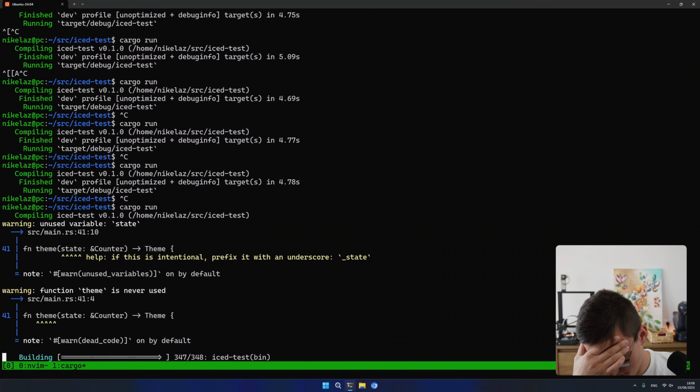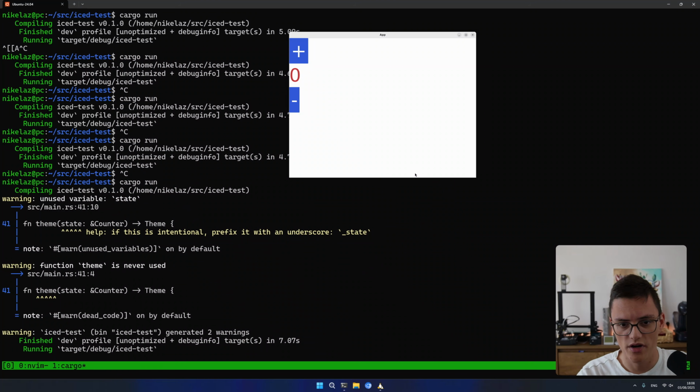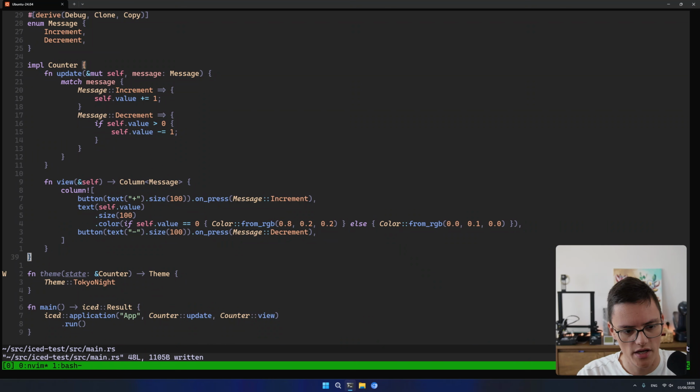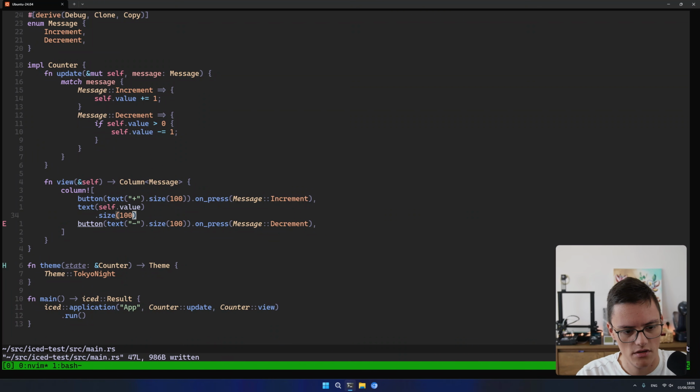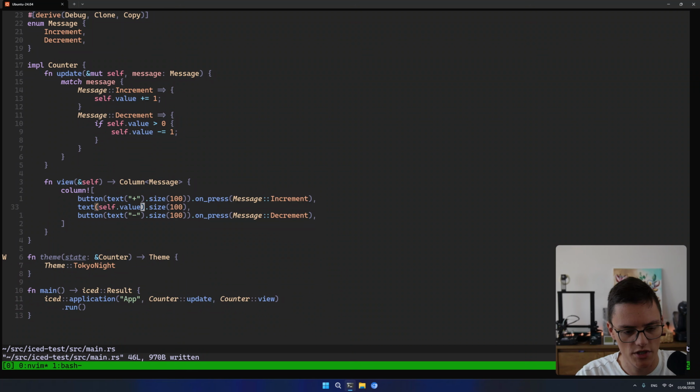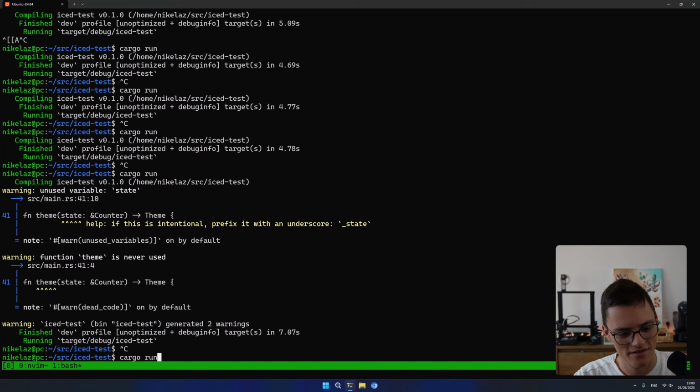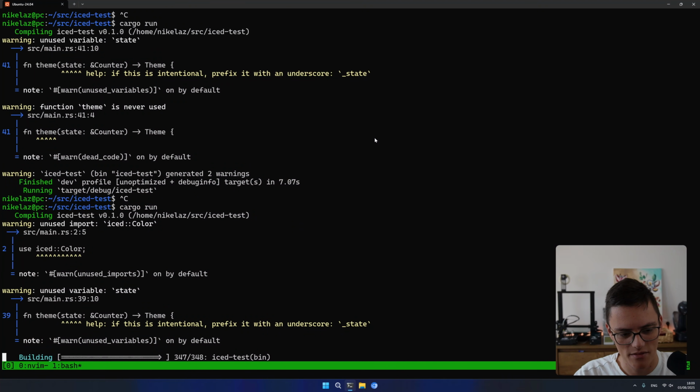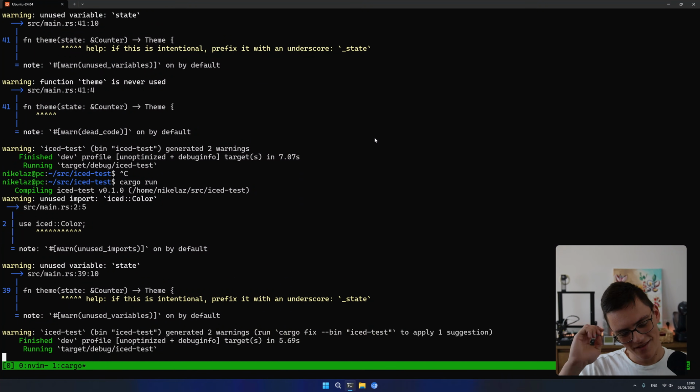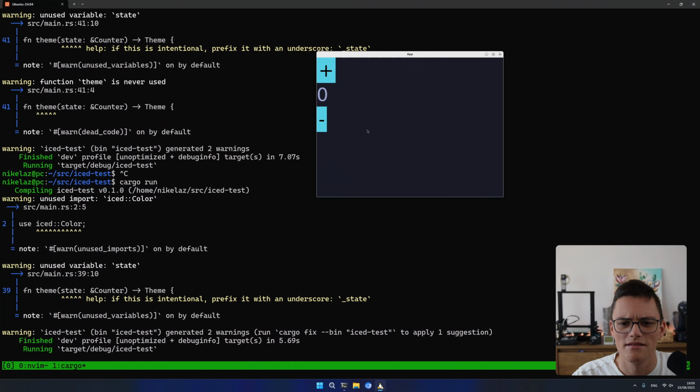So I still haven't wired up the theme, as I disabled it temporarily to make sure everything works. But yeah, this is the theme currently. Let me remove my color logic so that we can see how it works. I will actually collapse this to a single line, as there's no point in having multi-line for one chained method. And here we can just add the theme callback. And theme can depend on state. That's crazy. So here we can change the theme at runtime as we click the button, which is nice. And yeah, that's Tokyo.